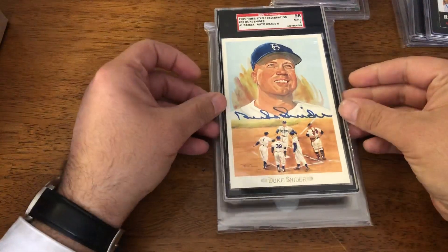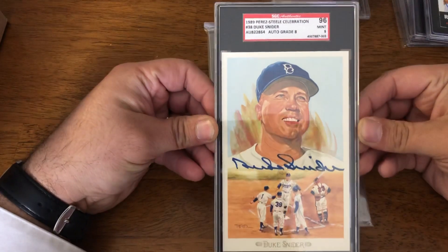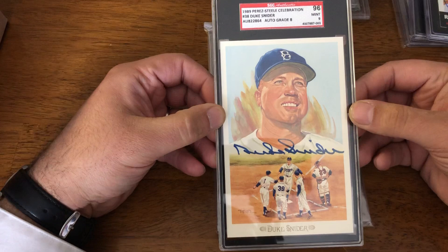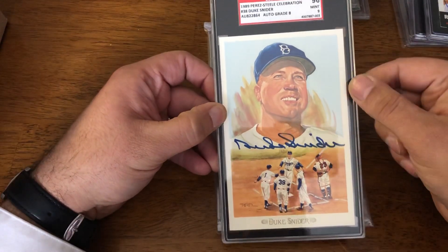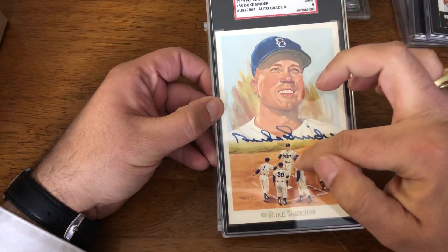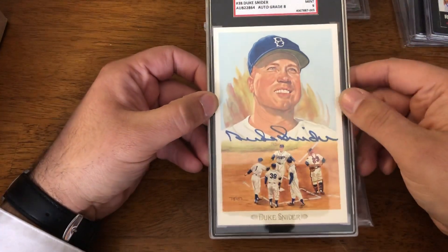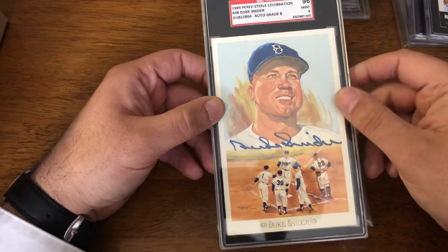Next up — and I'll use this as a blocker for the other two next cards, because they're big ones. This is a 1989 Perez Steel Celebration Duke Snider autograph. The postcard itself is a grade 9, the auto was graded at an 8. I guess it's because of a little bit of streaking up here that did it in. Everything else is clean — it's like a perfect spot on it between the portrait and the action painting down there. It's a beautiful card. For I think $15 or $20, it really presents well. And it's got the Brooklyn cap on it too — so that was a nice Hall of Fame pickup.